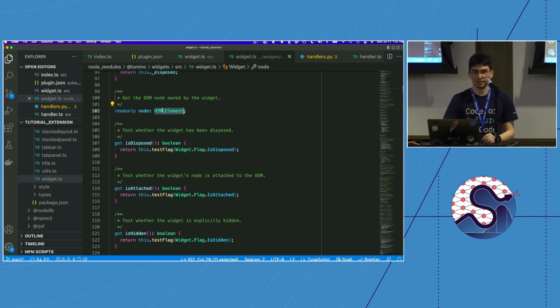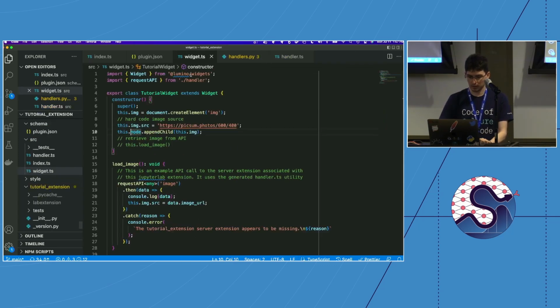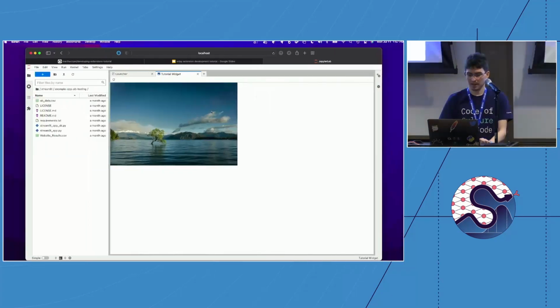That's why adding it to the shell in that activate function is so important. So we're just going to close that real quick. And so I'm appending that child, the image. So now I've put this image in the thing. So that's what puts this image into the main area. It's just HTML. You can do a lot of really cool things in there other than that, but I wanted to make it simple.